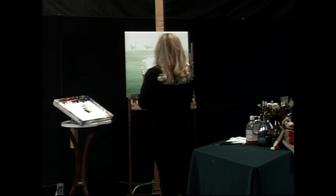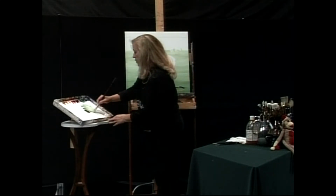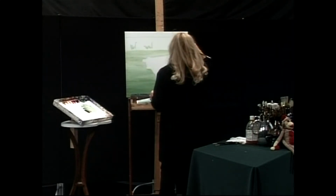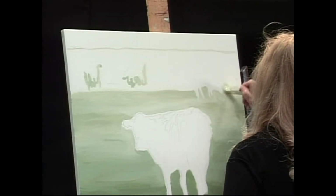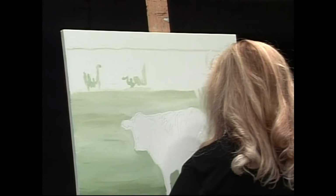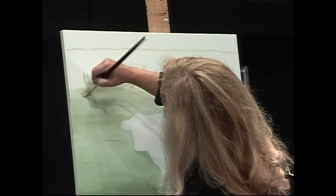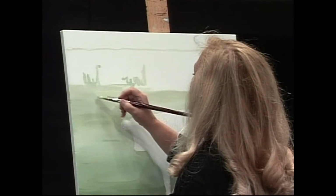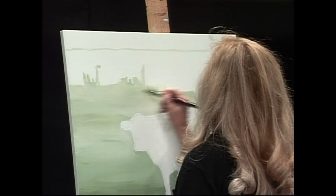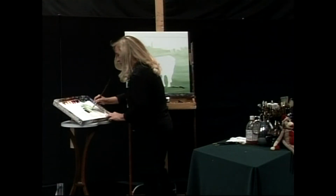Okay. And now we shall fill in the rest. I'm gonna add a little more, just a little bit of warmth back there. It's just getting too cold for me. Sorry about that. Had to move that over. And once we get around these shapes, it will go a lot faster and be a lot more interesting.